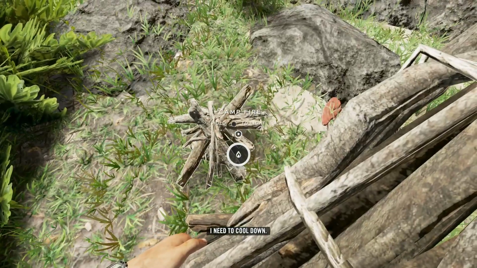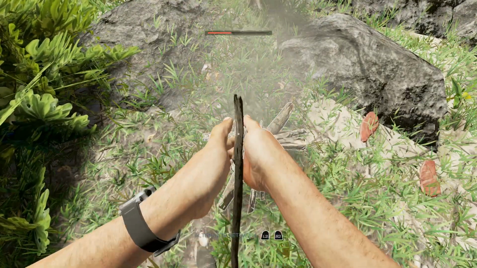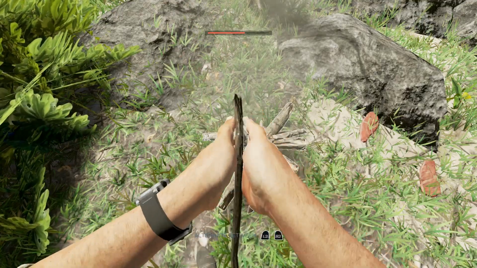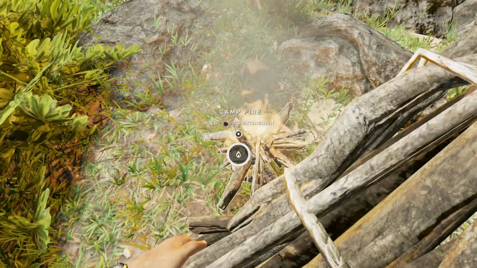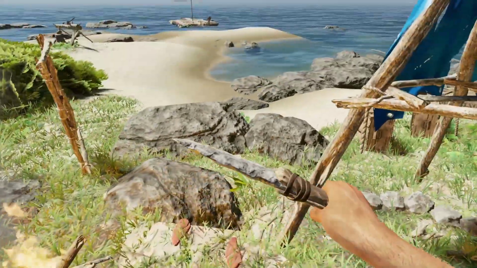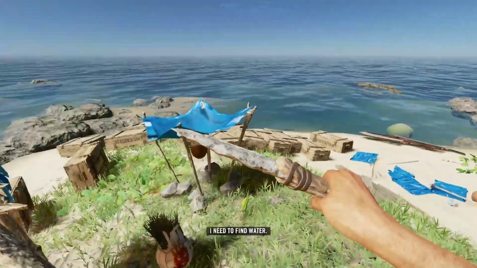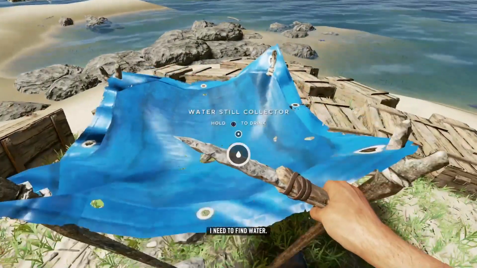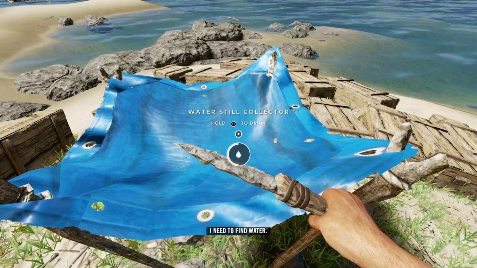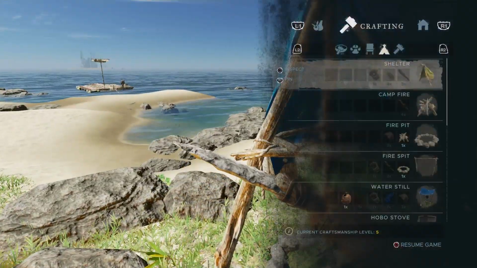So you'd place your kindling in your hand, hold square, tap L2 and R2 repeatedly real fast, and this would start your fire. One thing is, if you find crabs or fish out there, you would skin them with an advanced knife.